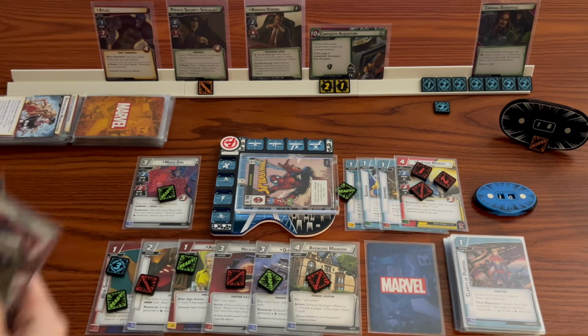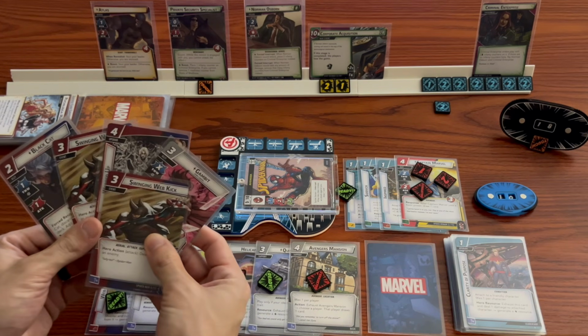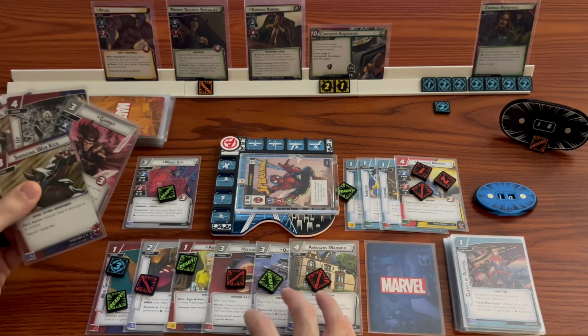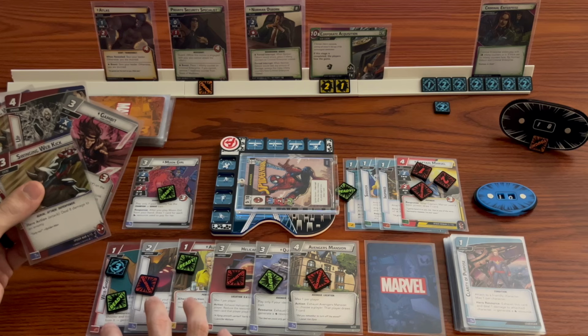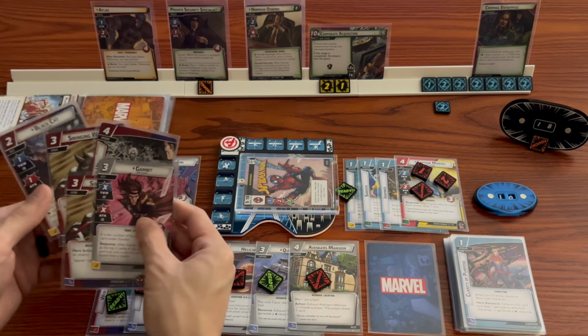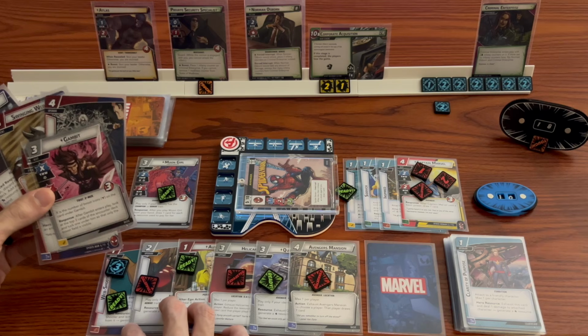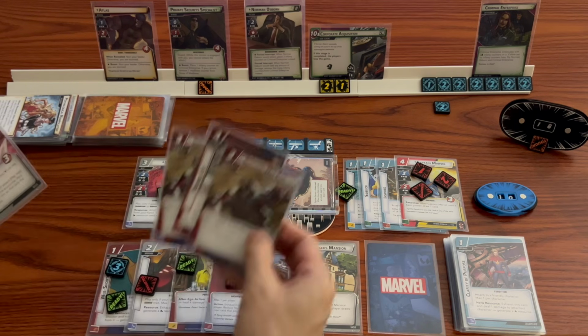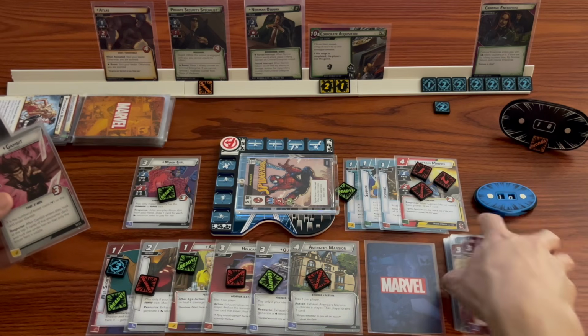We are going to use... Do I want a swinging web kick Atlas here? Probably not a good use of that. Could just play Gambit. Yeah, we'll play Gambit. We'll do 3 resources here, so I can play Gambit.